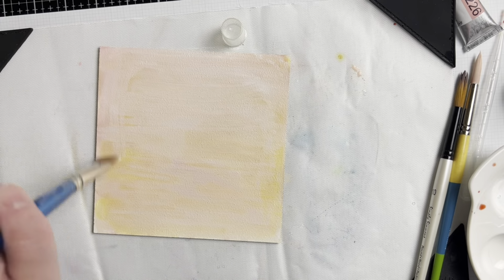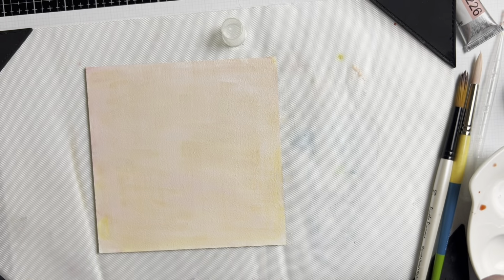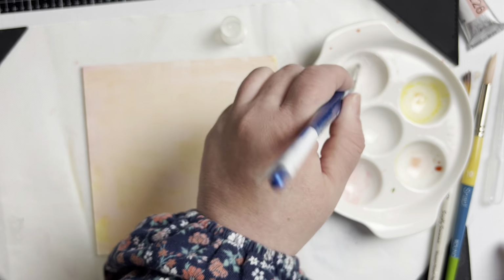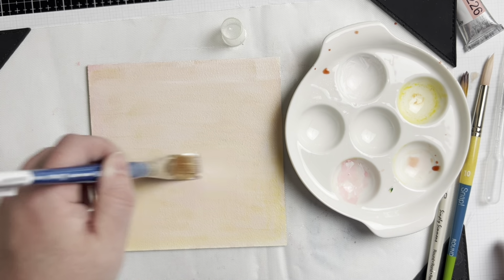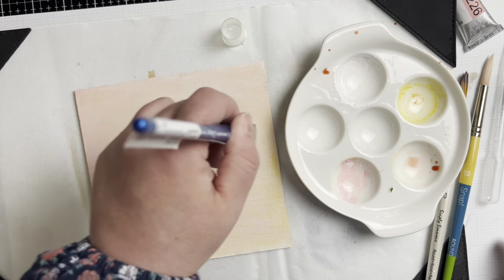And do a few layers of this. And as you can see, it's already knocking back the color quite a bit. And then I tried adding a bit of watercolor to the gesso just to see if I can make the gesso a little bit pinker in color. It didn't really work. And that's fine. It was just experimenting today, which is always fun to do.